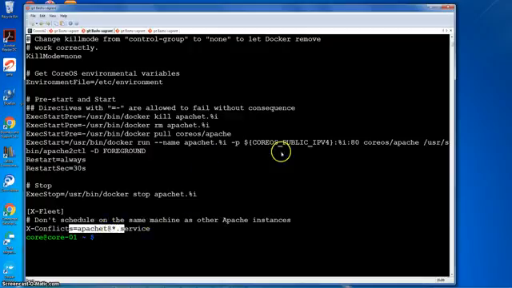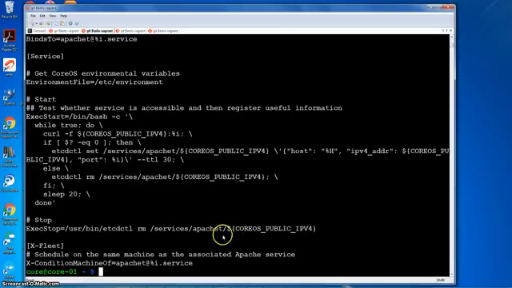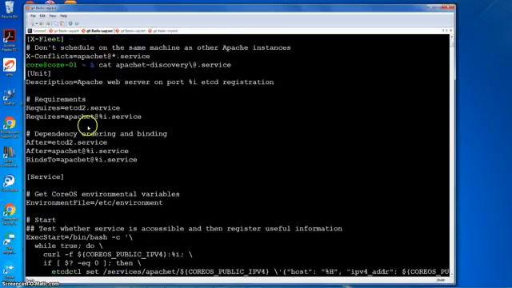And in terms of what this container is going to run, this is an Apache web server. So this basically specifies where the container image itself is present. And the other service that works in tandem, that I was mentioning, is this second service. Here again it has etcd as a requirement, but in addition to that it also says the main Apache service is a requirement for this discovery service, because the discovery service is monitoring the main Apache service.